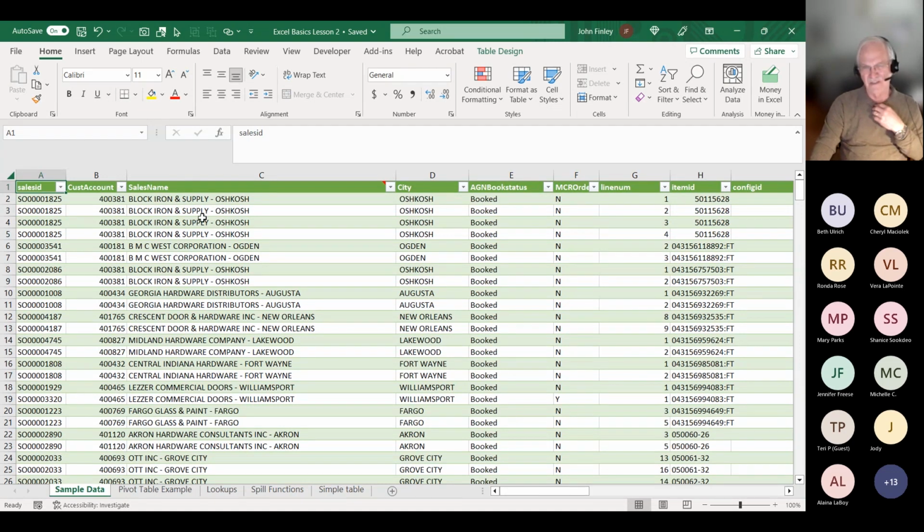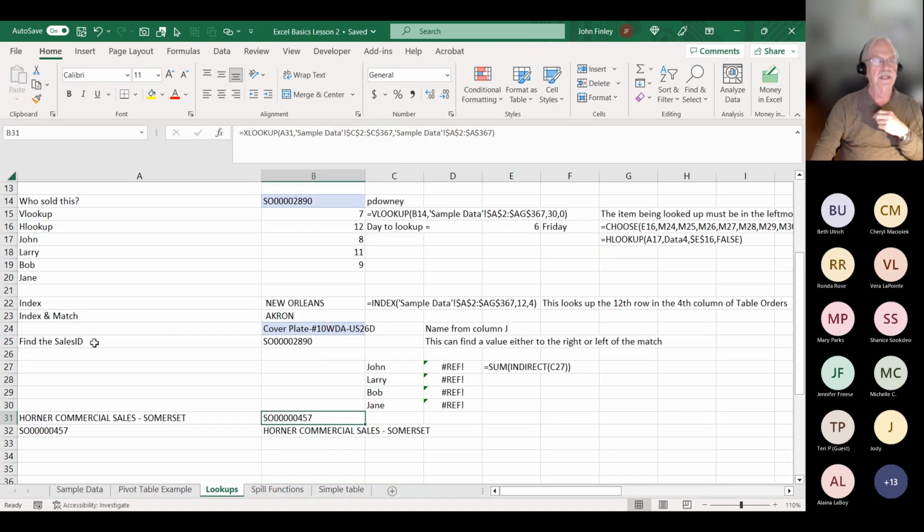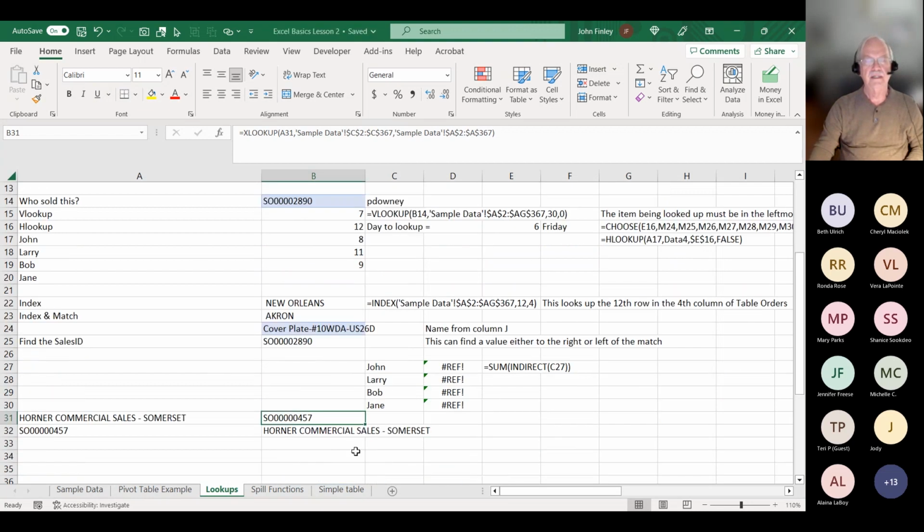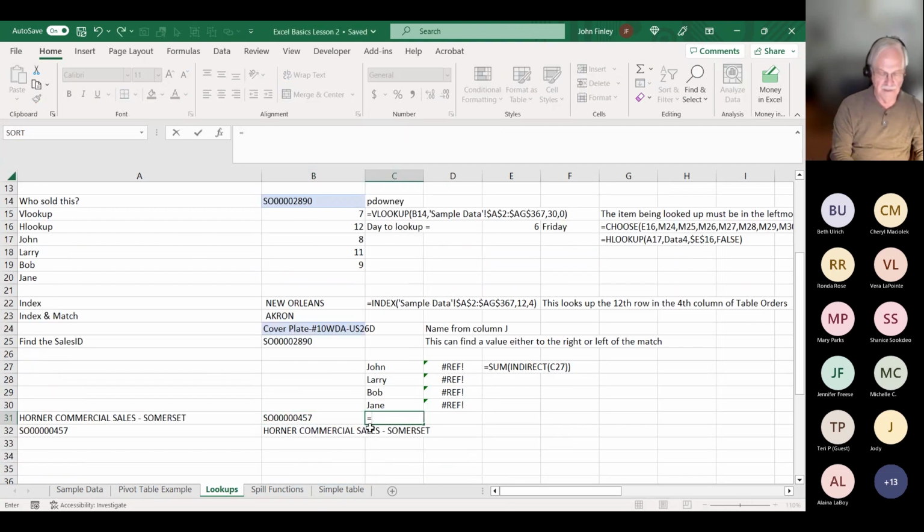So I can't use VLOOKUP because VLOOKUP always starts with the leftmost value and looks to the right. And HLOOKUP always starts with the topmost value and looks down. So now we have a new function called XLOOKUP, and XLOOKUP allows you to tell it where you want to look, what you want to use as your criteria for looking, and what you're going to return.